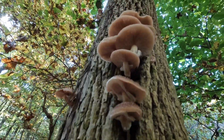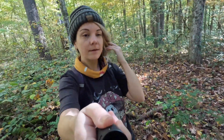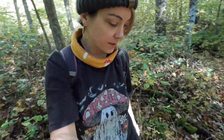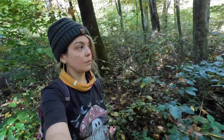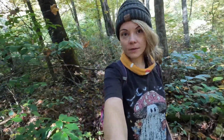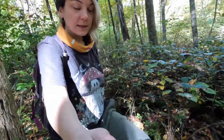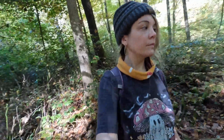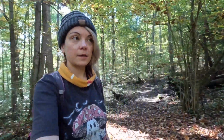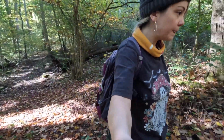Cute. I really would like to find a lion's mane. Really super yummy mushroom. I used to grow it and find it wild sometimes, but I haven't seen any this year. But that's probably because I'm too busy looking at the ground and I forget to look at the trees. I need like one person to come look at trees and then I'll look at the ground and we'll cover all the bases together. That's the way you do it.